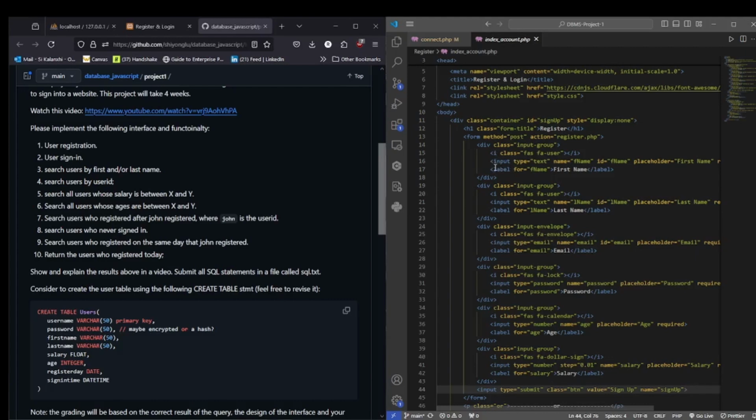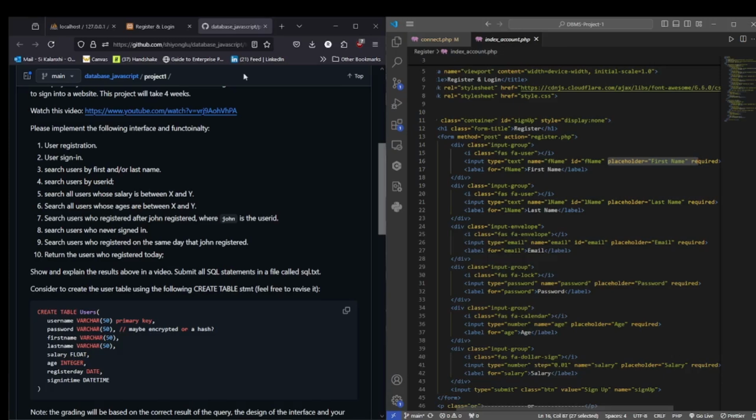A user will put the first name. All of them are type text, and this is the name for what we used, and the ID for the table.